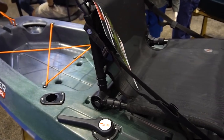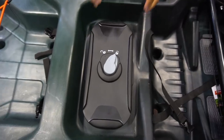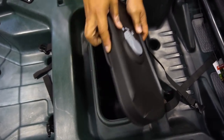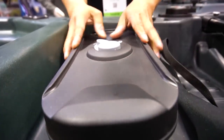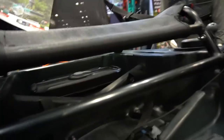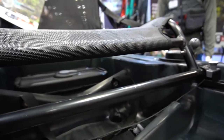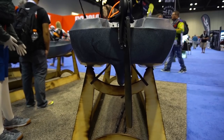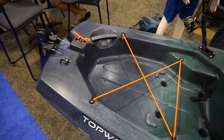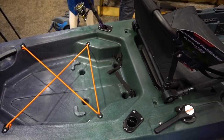Being budget-friendly, it does not include the bag or under-seat pouch that the Predator has, but you can find alternatives. For rigging lights and wiring, it has a nice hatch in the middle of the kayak so you can run wires through and keep them under the seat, clean and out of the way. There's storage under the seat with a lip so your stuff doesn't fly out — Plano boxes fit in there perfectly. It's also got an industry-leading rudder system where you don't have to worry about the rudder cable snapping.